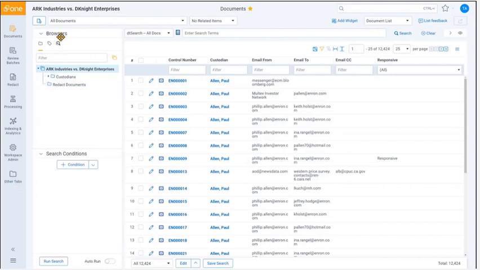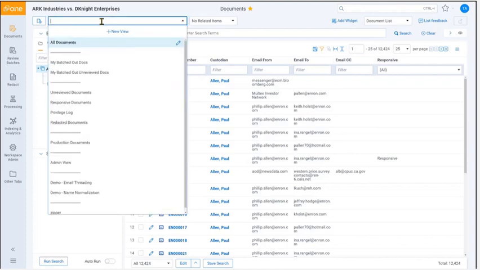So I want to call your attention to other things we have access to in this workspace. Right here, I've got my views drop down. Now I'm on the documents tab by default. So here I see document views, or a list of document views that I have access to. And views are these subsets of documents. So I might have my all documents view and then subsets of that, like only my responsive documents if I wanted to select this one. So those are our document views in this dropdown.